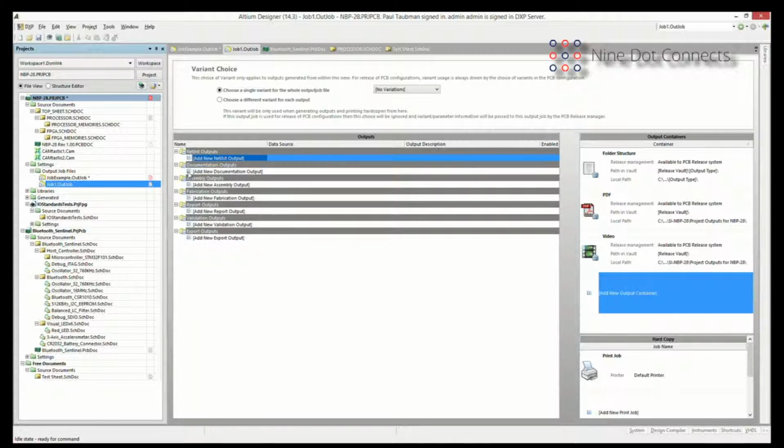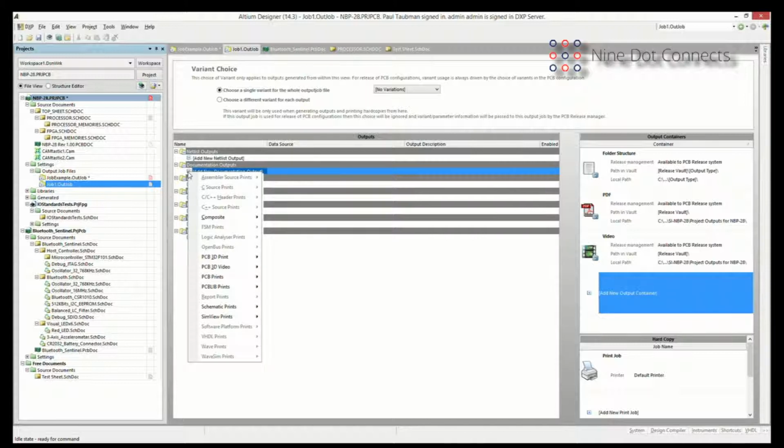Or for documentation, if we click over here, you can see all of those different things that you can normally create in the schematic, FPGA, or PCB editors. And if there are things that aren't available because they're not open, it's just going to gray them out. So I don't have any C or C++ files open, so as a result, they're being grayed out. But I do have a PCB, so it allows me to create something like a composite drawing if I want to do that.